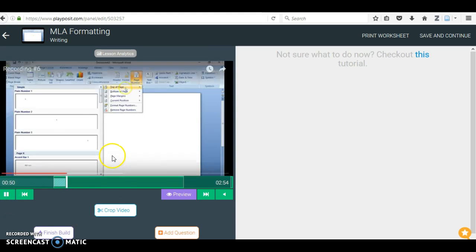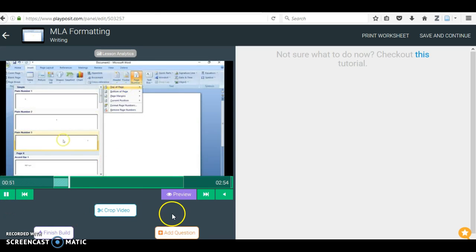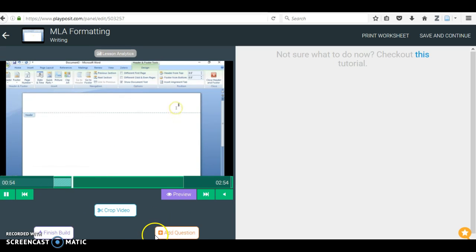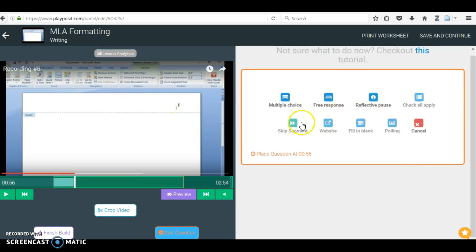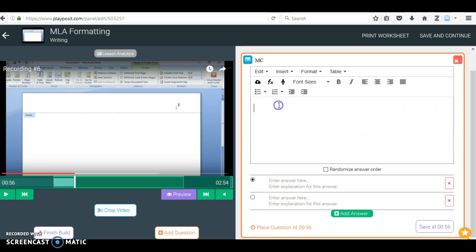So now if I want to create a question for my students, then I just click Add Question and I get all my choices over here. What's nice is you do have a few different choices. I think if you upgrade, then you get, I don't know that all of these are available. Let's start with multiple choice.